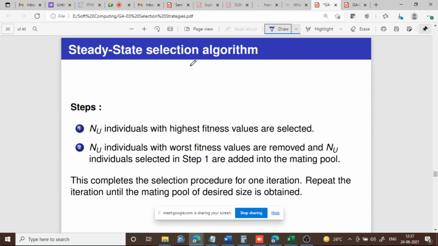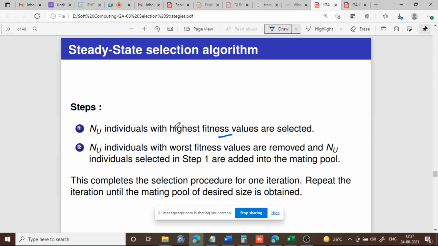Next is the steady state algorithm. We are not going to discuss anything very deep about it, just understand it at the top level. NU individuals with highest fitness values are selected.